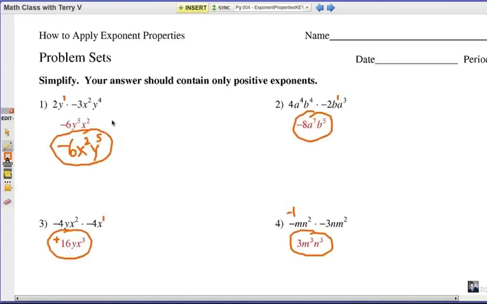Let's look at number one. The answer is negative six y to the fifth x squared. And I wrote this down just to remind you that you could put it in alphabetical order which is actually considered proper form. And we have y to the first times y to the fourth and that gives me my y to the fifth.